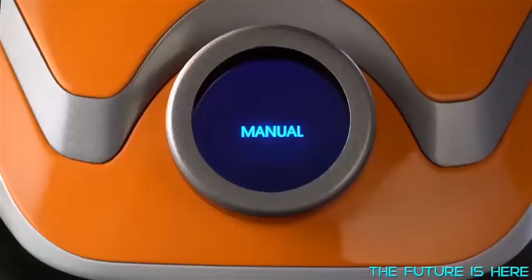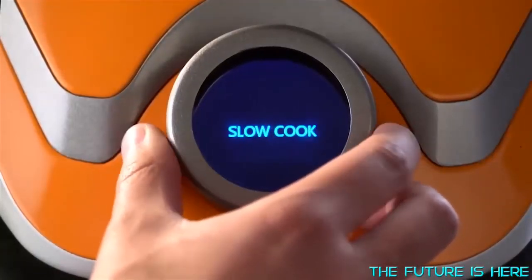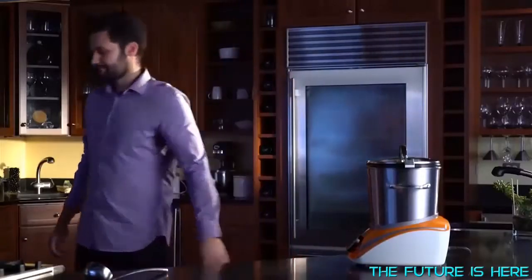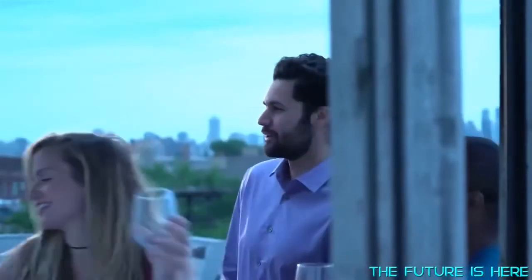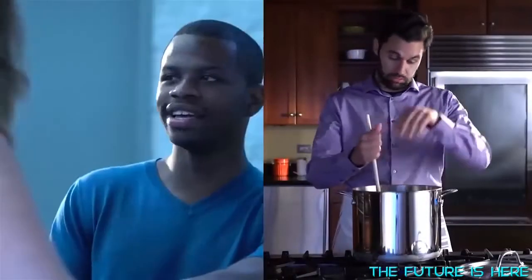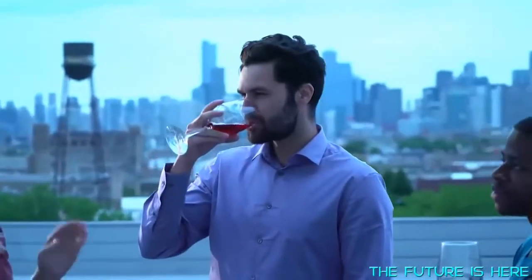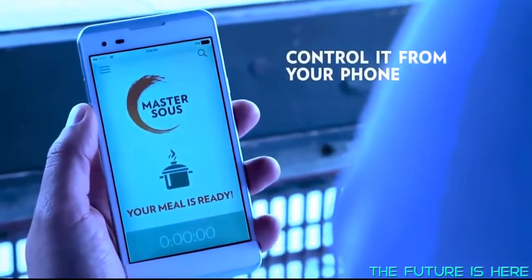The smart, intuitive dial allows for precise control of time and temperature. And there's a one-touch cooking mode for popular dishes. Just set it and go, literally. Like a real sous chef, Master Sous helps manage the most time-consuming aspects of cooking. It's like having a second set of experienced hands, another you who prepares a delicious meal while the real you is off enjoying life. Master Sous has built-in Wi-Fi connectivity, so with the app, you're not tied to the kitchen.